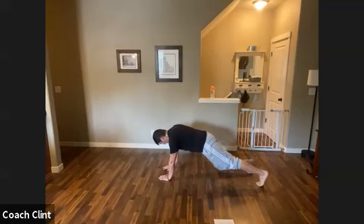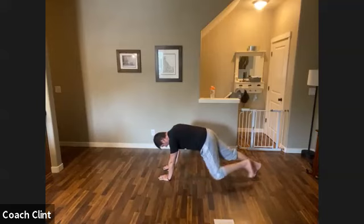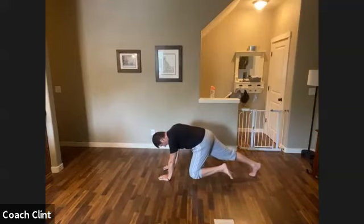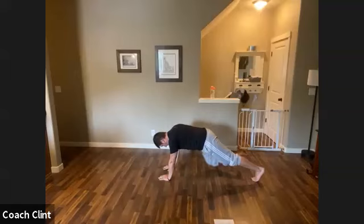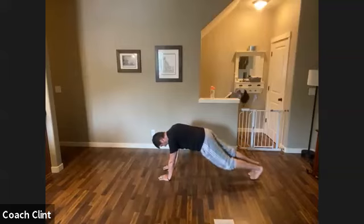Plank position. Lock in. I'm going to go right leg to right elbow, and I'm going to pause for 3, 2, 1, back out. Left to left, 3, 2, 1, out. Right to right, 3, 2, 1, go. Left to left, 3, 2, 1, go. Five of these on each side.